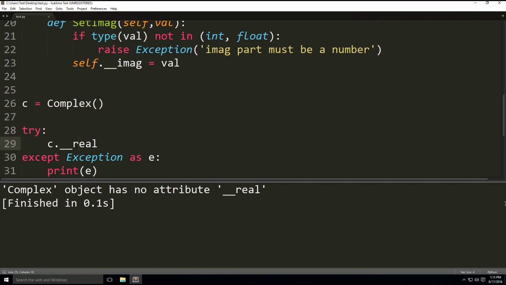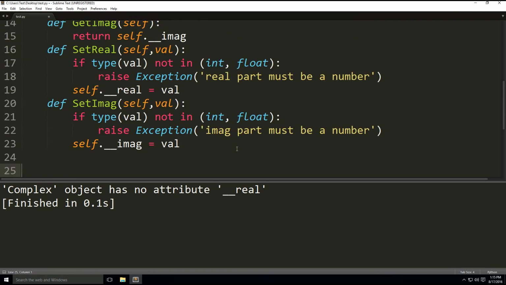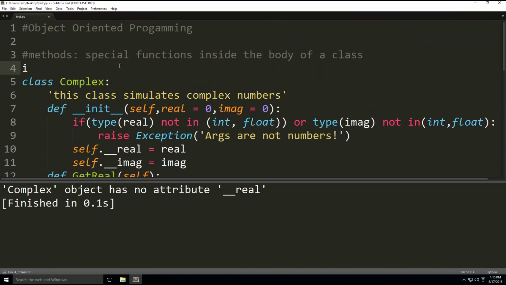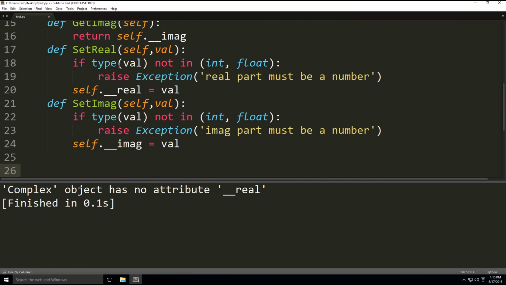So let's move on to the next example to help illustrate how to properly use OOP mechanisms. We're going to introduce some other methods into our examples. So let's delete this. We have all this from before, and now we're going to use an imported module, math. So here we go. Let's make some more methods. What these methods are going to do is define the polar form of given complex numbers.